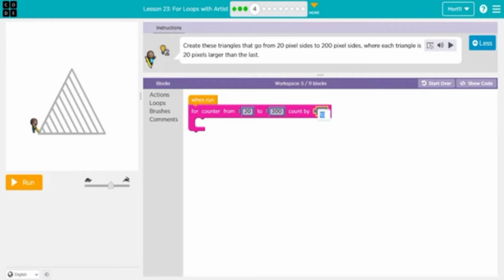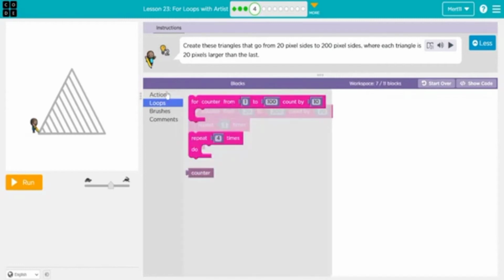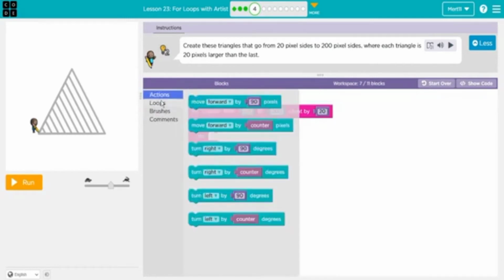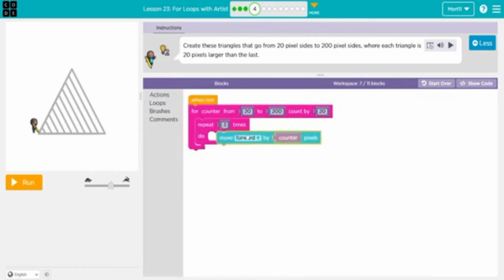So it means that our step point, which is the interval, will change from 10 to 20. We'll go and carry our loop, which is our repeat block, and we'll change it to 3, because a triangle has 3 sides.